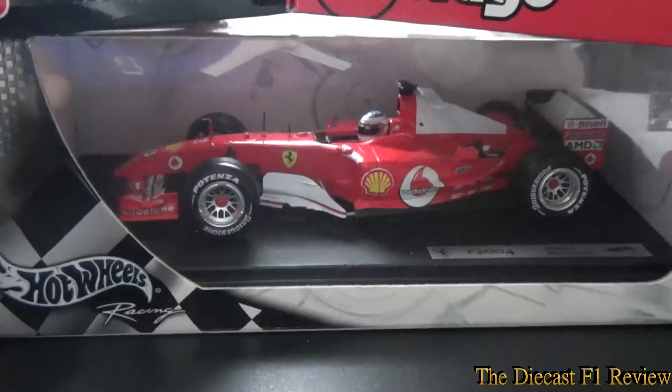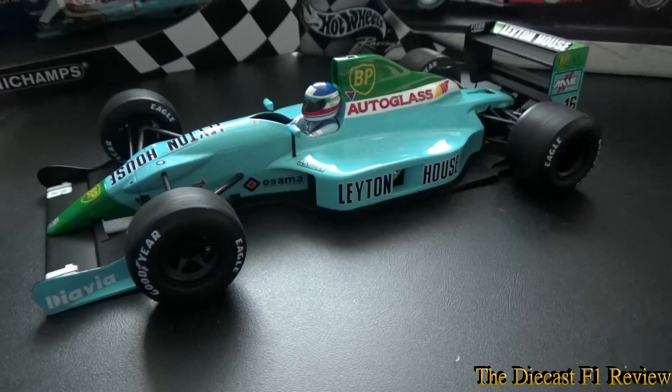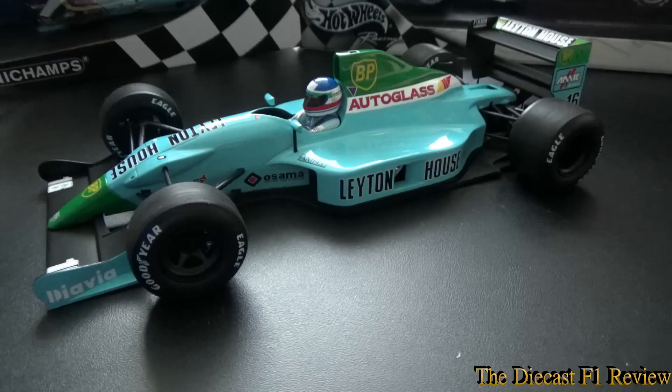I've got plenty lined up, but not just right now. I'm doing a review sort of one or two a week to get back into the routine, and then hopefully on a more daily basis. That's pretty much it — that's the Leighton House, those cars there, and the ones to my right. This is Rich signing off, and I shall return with another video — bye for now!